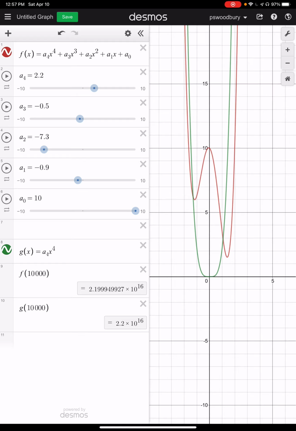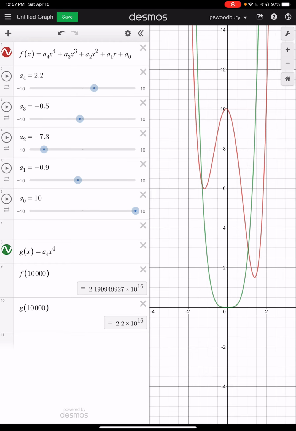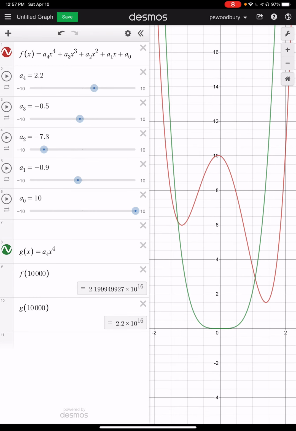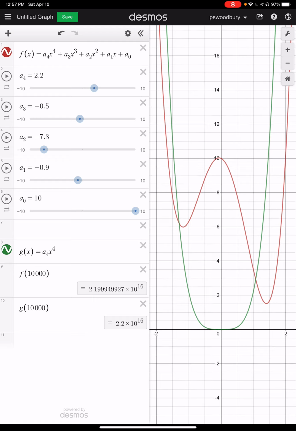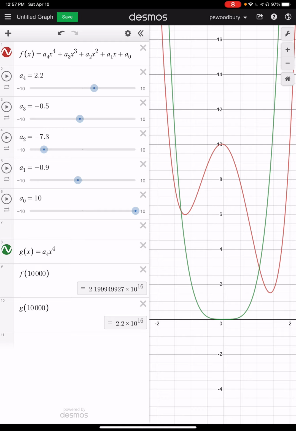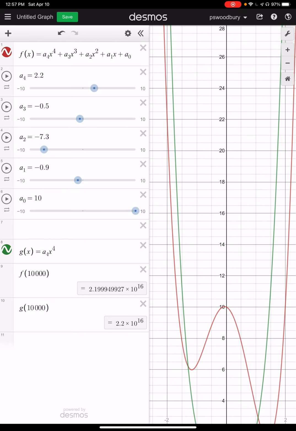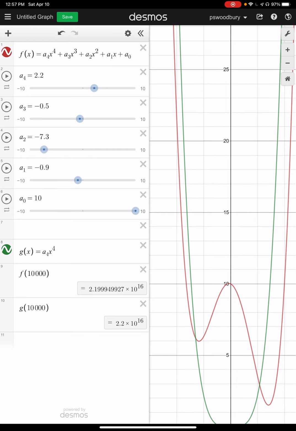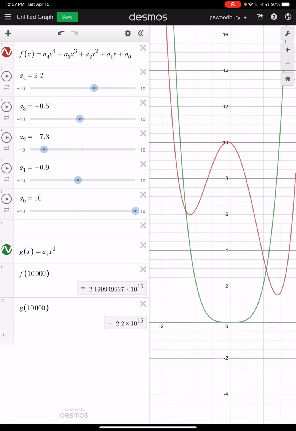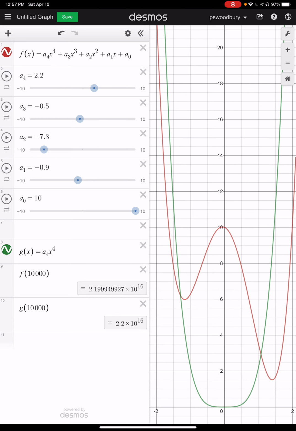We can see here that g of x and f of x are not behaving in the same way when x is between -2 and 2. There are a lot of differences between f of x and g of x. But one thing I can see is that right after -2 and +2, both functions are shooting off towards positive infinity very quickly. And so already I can see that their behavior is the same.